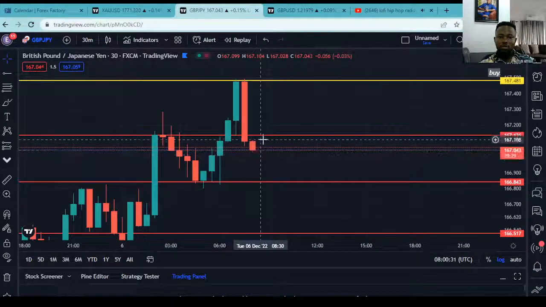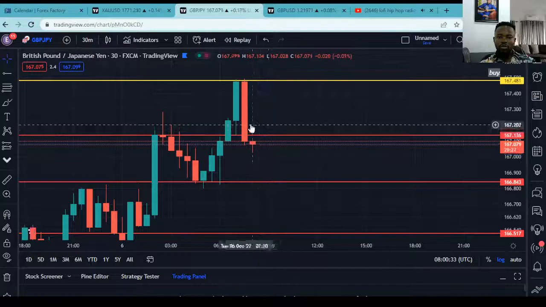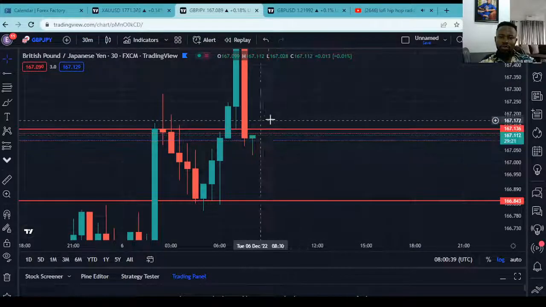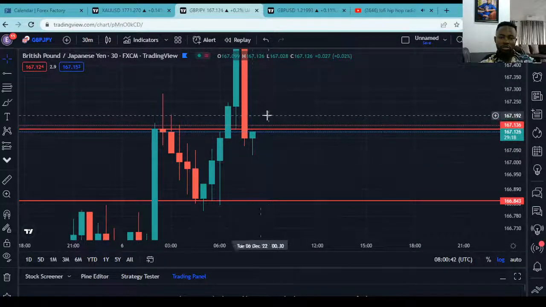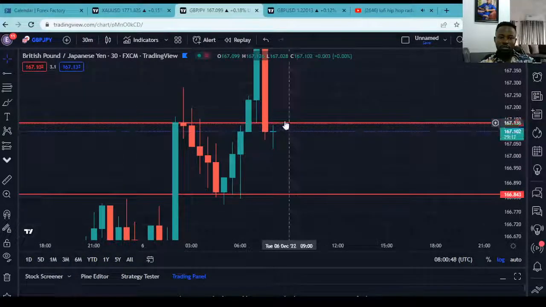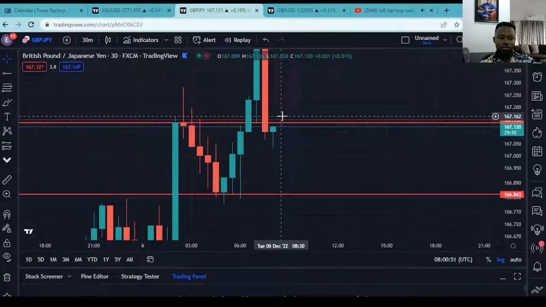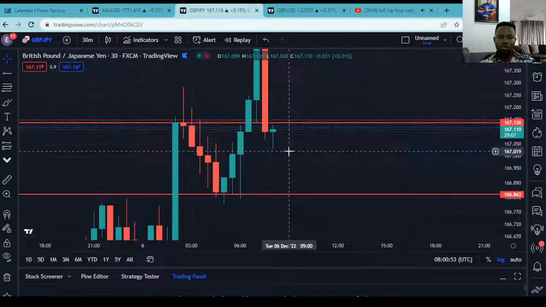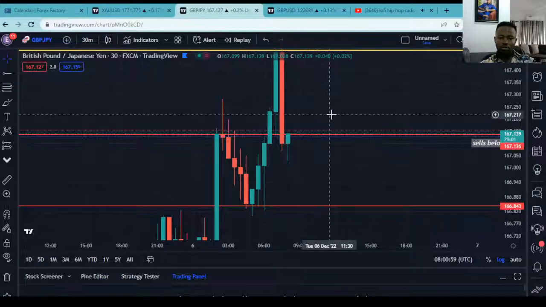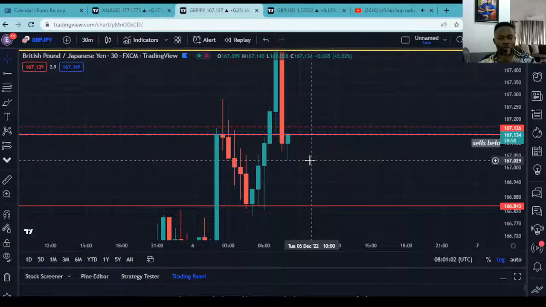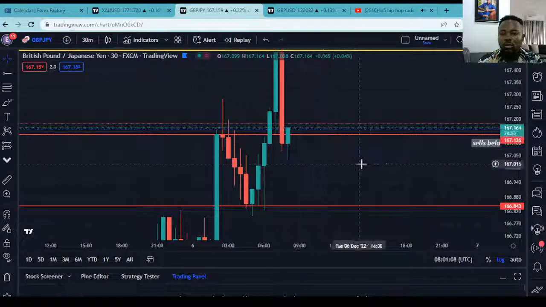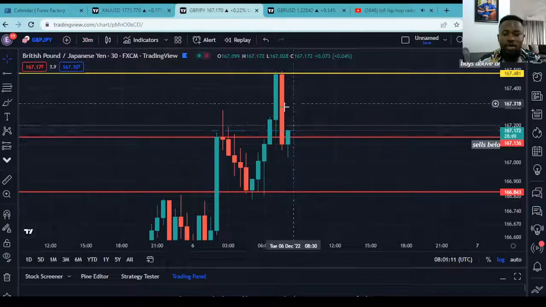If we get a top wick, I just hope we get a top wick first. Let's make a top wick. So we are getting a top wick right now. We close back inside this range, so we need to see. We are having a top wick right now.